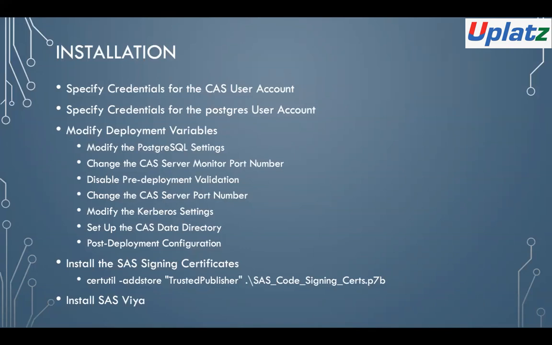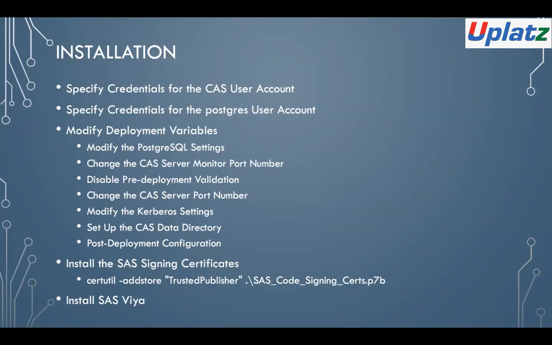And then we'll also change the CAS server port number from 5570 to a new port, if your organization is changing any port number. If not, that will remain the same. Then similarly, we will also update the Kerberos settings by adding the CAS port number, the Kerberos KDC option, meaning your LDAP information, and then your realm information in the file, and then save it.